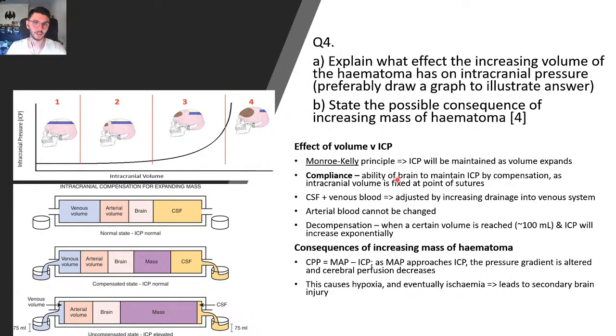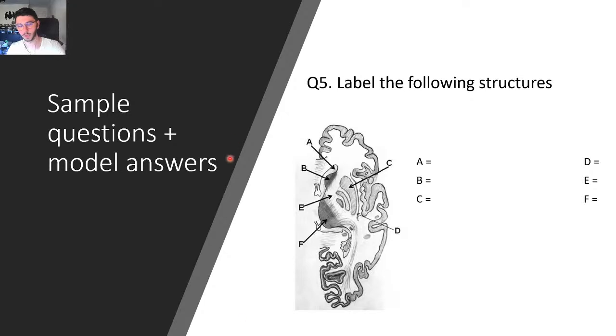So the takeaway is that you need to combine multiple things. You need to combine your understanding of anatomy and your understanding of physiology, but this is mostly an anatomy question. Then show the understanding that the brain is fixed at its sutures, and therefore there has to be a limit to how much volume it can take without changing the pressure. You remember this graph. I found this to be a useful picture for the Monro-Kellie principle. It explains why hematoma is bad for you. And if you have any questions about this, just put them into the chat or anywhere else.